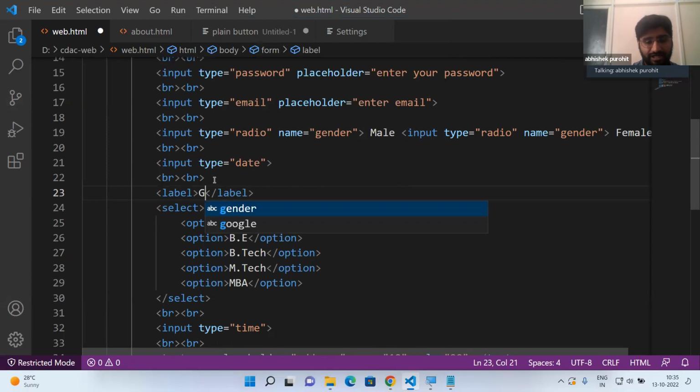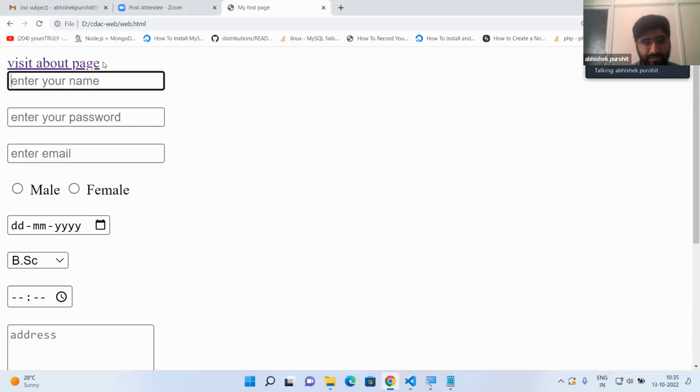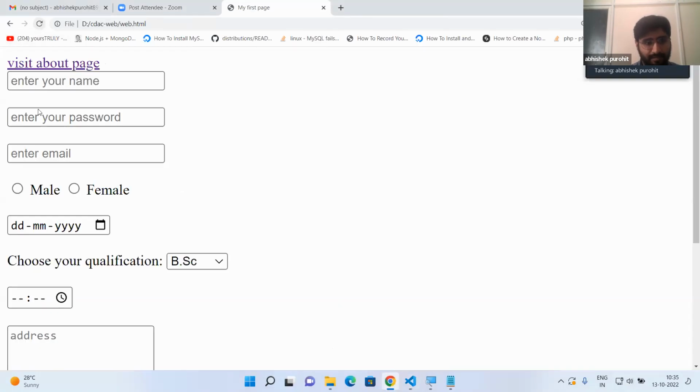Just write your text here, that is, choose your qualification. You can write any description using this label tag. Now I'm refreshing it. See, we are able to see this, choose your qualification, and the user can choose any option. We can't use a placeholder in this select.